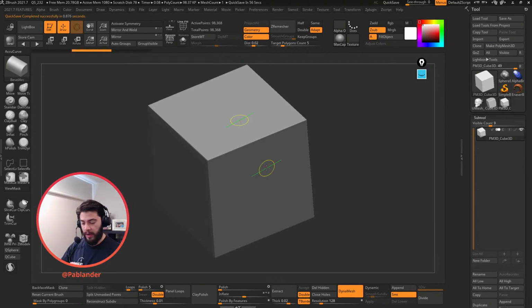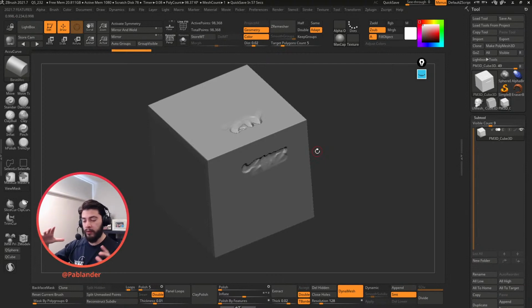Hang on, let's do it again. So I drag in, and then if I go back, that's when the effect of the brush comes into play. But this is nothing very interesting. The reason is that, based on the brush size, this brush is going to push that geometry towards that bevel effect. So it is actually trying to do a nice bevel in this corner, but because of the size of my brush, it is not doing a good job.